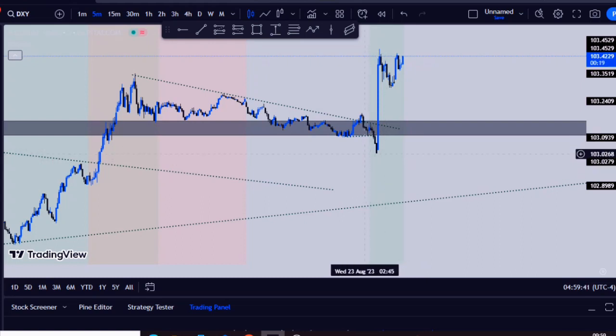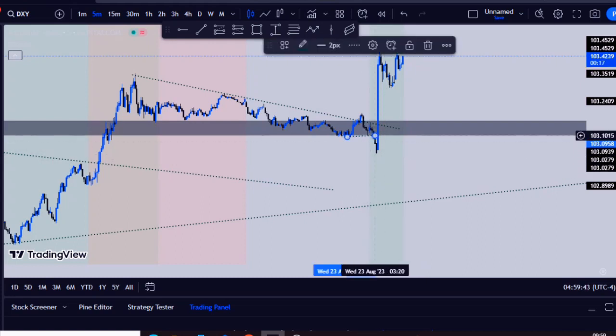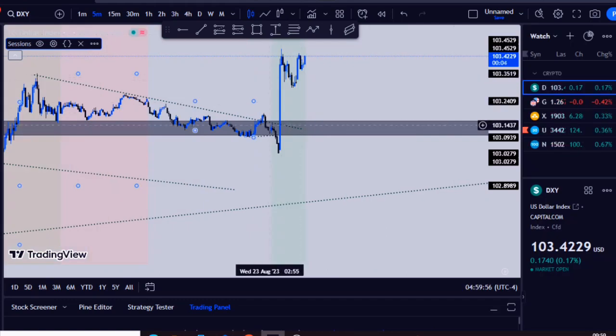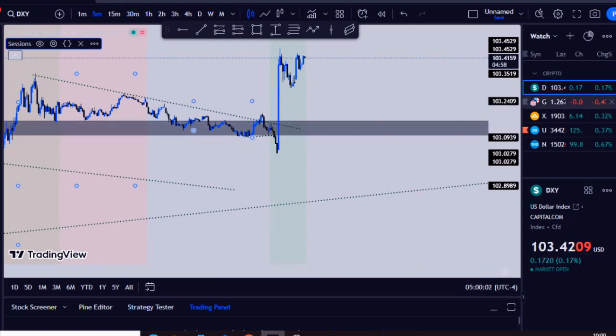All right. If you can join my mentorship, you will learn about all of these things. I will break it down for you. All right. So look, after this, there was a breakout. So if you are trading GU this morning, look at what you should be looking at. Once this breakout is about to happen, you see it buying, it has swept this low, going to the upside. You wait for this. Let's see GU.